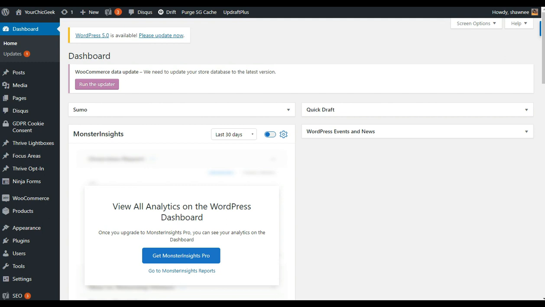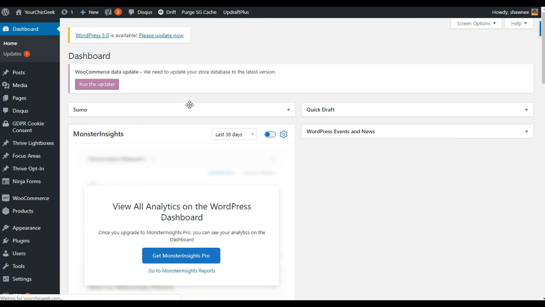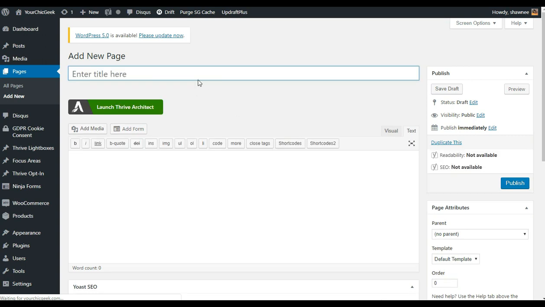Then, in order to create a new landing page for your site, you log into the back end of your WordPress website. We're going to go to New, and then Page. After you do that, you want to give your page a name. For example, if I wanted to create a new home page or a new email opt-in page, I'll stick with that for now. I'll give the page a name, maybe something like free report giveaway, or you can just do free report, and then you just go ahead and click Publish.